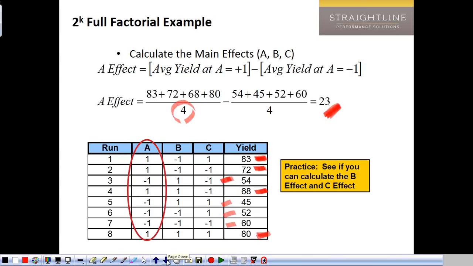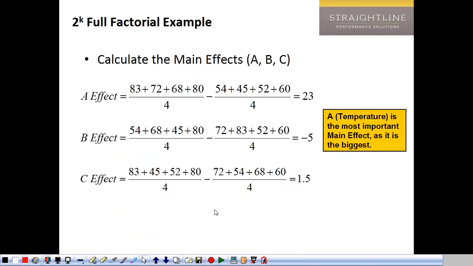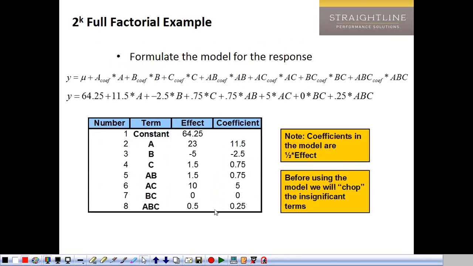At this point, all the rest of the things work exactly the same way, and you can see how they work on the subsequent pages, including the interactions. We do one for you as well. To do that, we come up with a huge equation, right? This is only 3 variables, and by looking at these coefficients, and which ones are the big ones and which ones are the small ones, essentially we're going to say which ones are going to be crossed out of the model and not. And we can actually look at this right here, and we can say, for example, this is a big factor, this is a big factor, this is pretty big, and all the rest are pretty small. That's pretty small, that's pretty small, that's very small, that's pretty small.